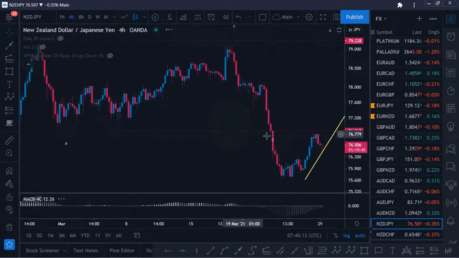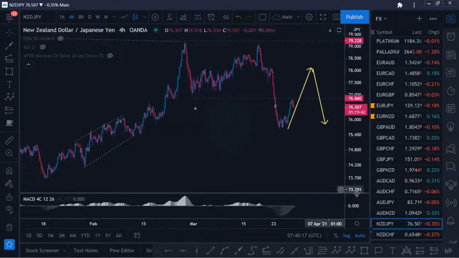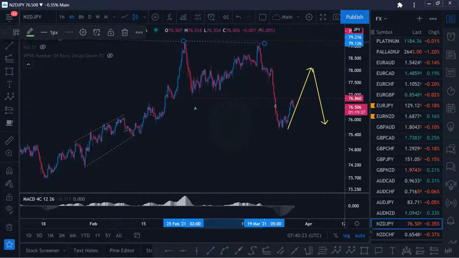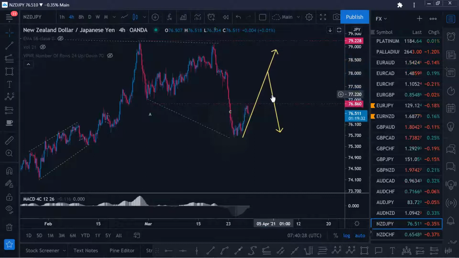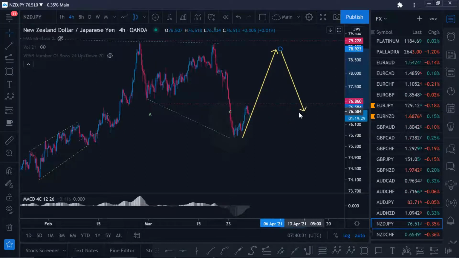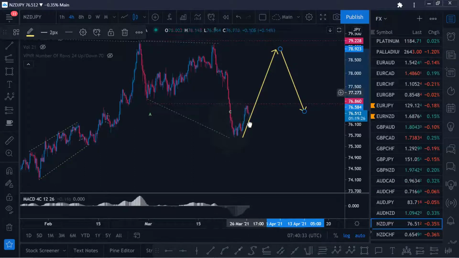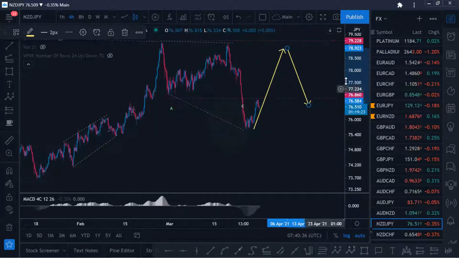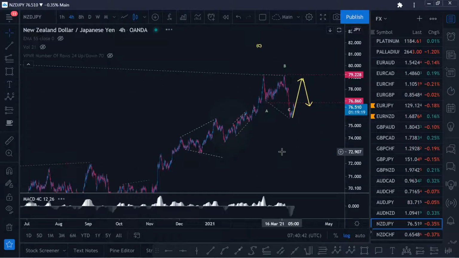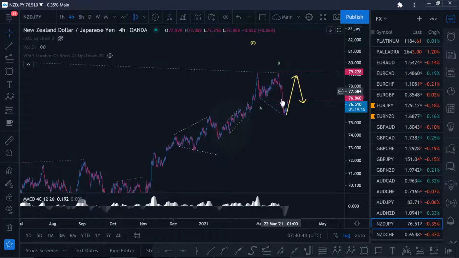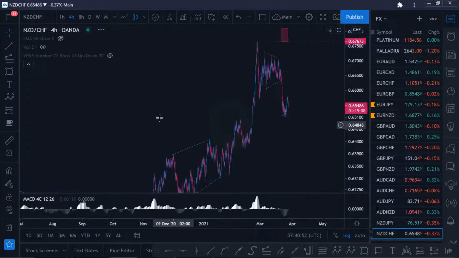When we go to the lower timeframes on New Zealand dollar yen, it's not as bullish as the Aussie dollar yen, because what we have here is what we call an expanding flat. You can see the momentum to the upside is really starting to die. So I suspect we're going to get another leg up that fades away, and it kind of starts to form itself as a head and shoulders top. And then we start to see that move to the downside. So I think we're closer to the top than most market participants believe. And this big move that we saw last week is an indicator that we're starting to see this momentum die off. And the next move down is that big move as the change in narrative starts to occur.